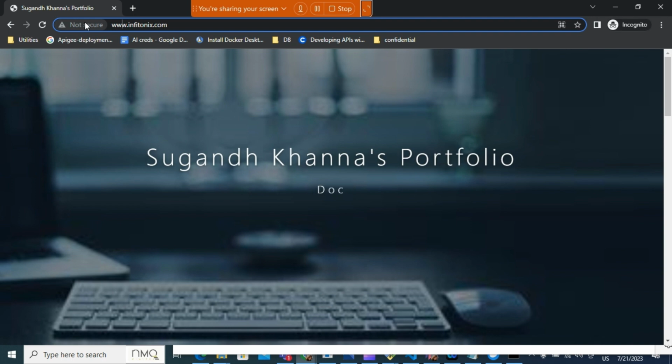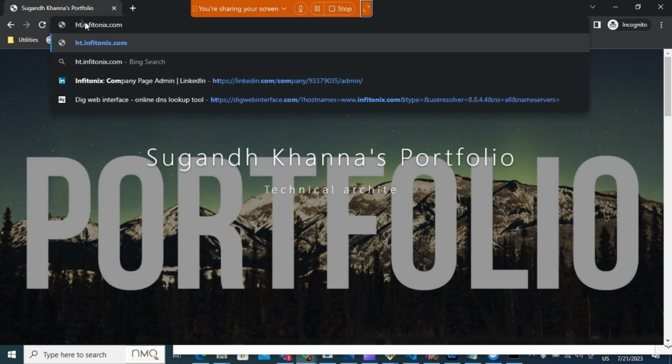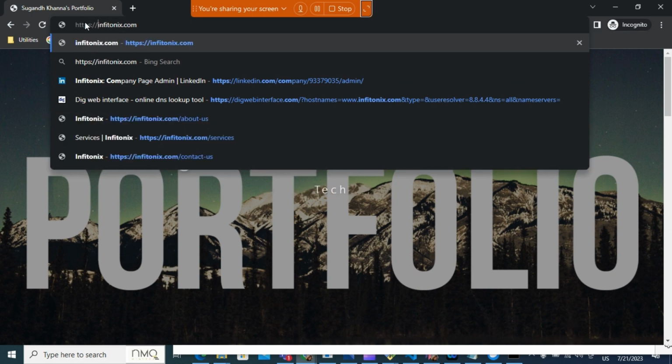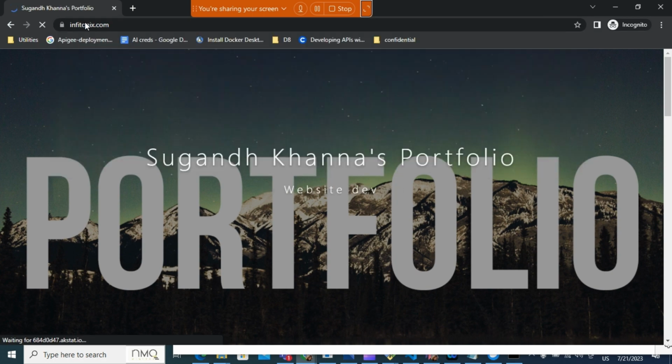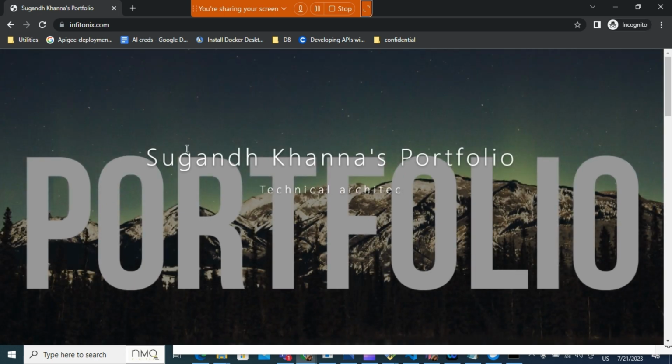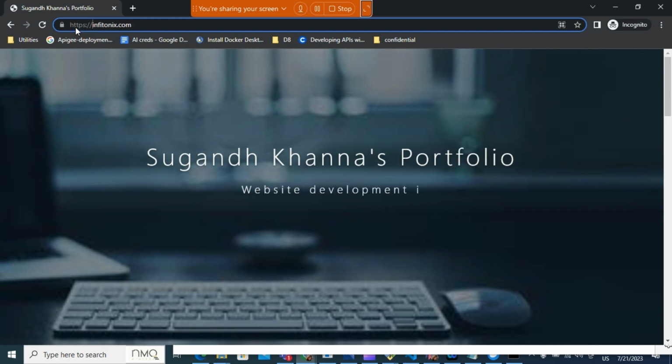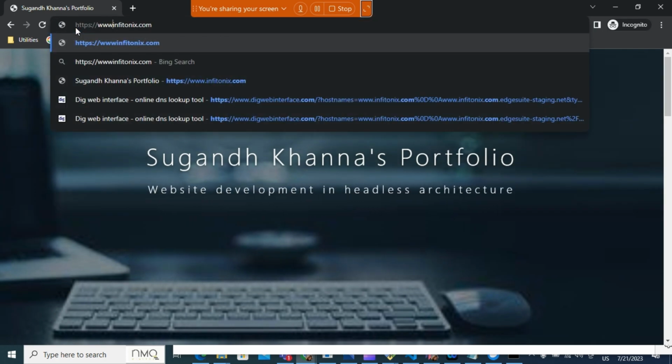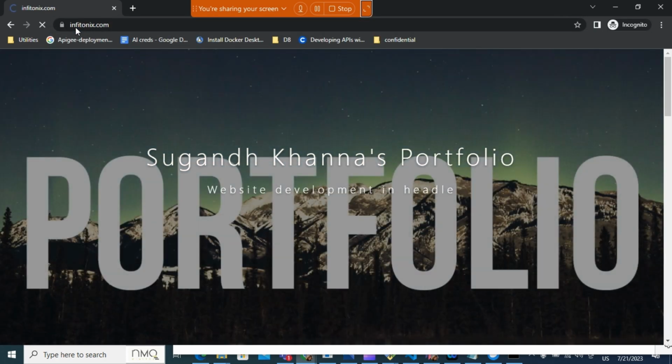Just give HTTPS now in the beginning. HTTPS colon slash slash. Not the TLD. You have to go to the www only. Okay.